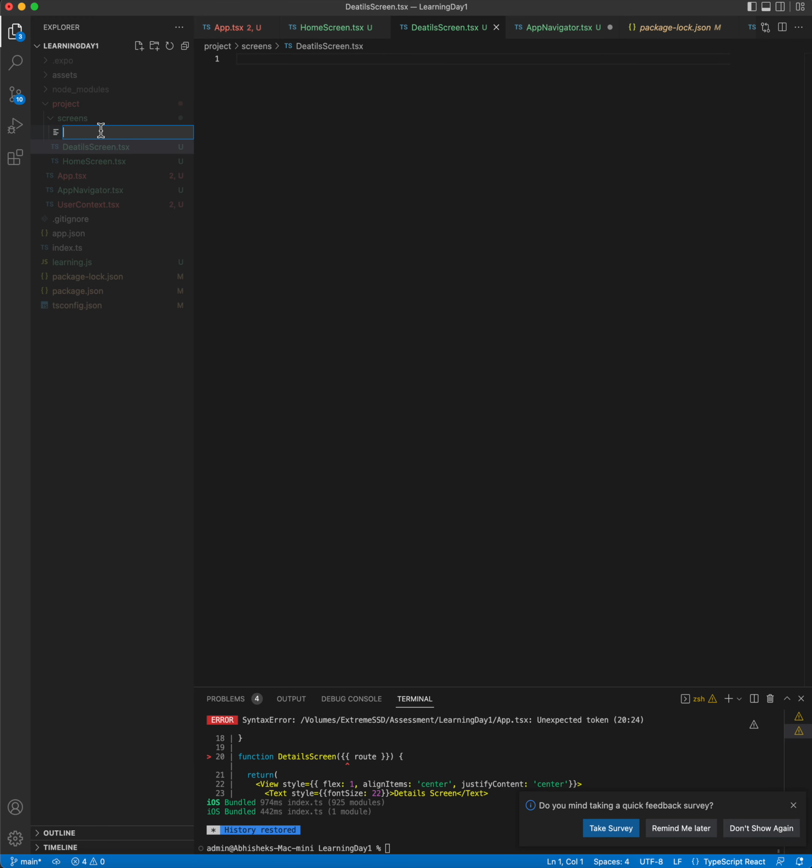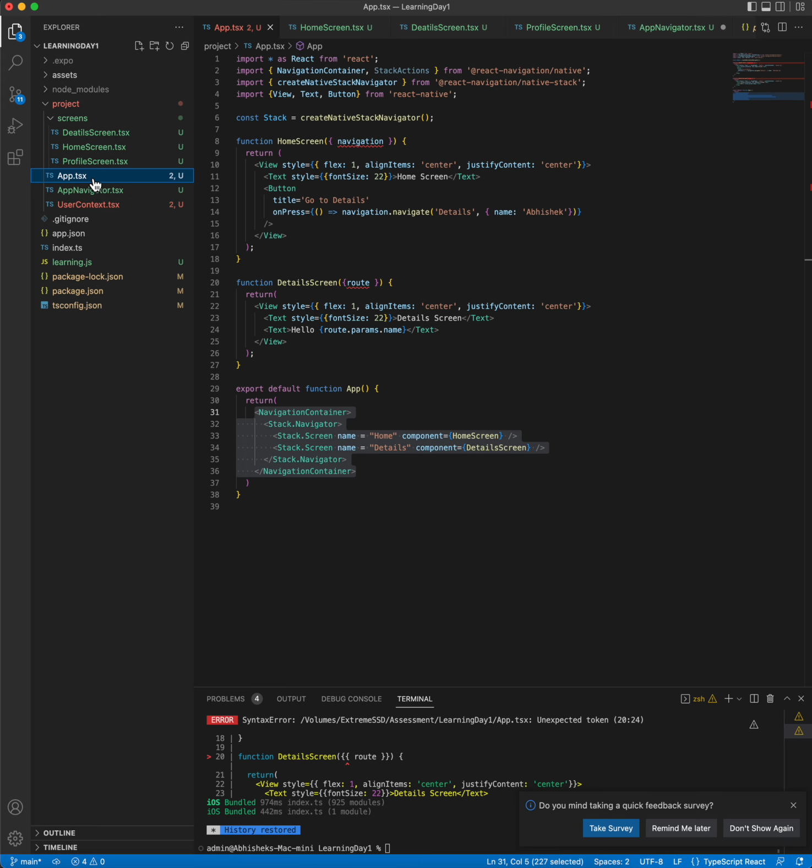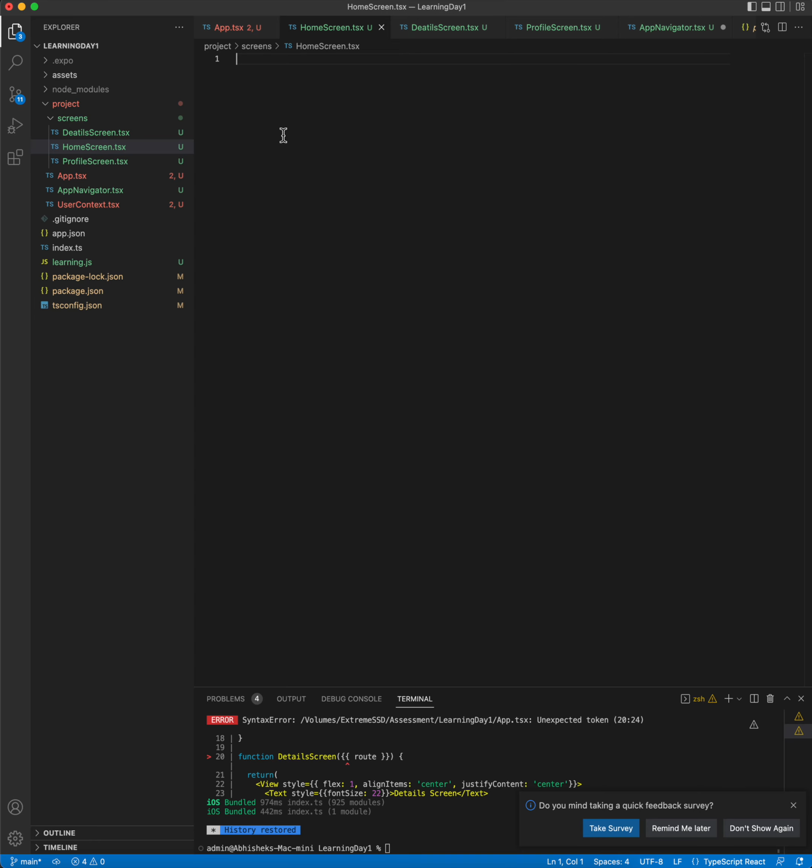Maybe another like ProfileScreen which I have not created yet. I'll create ProfileScreen.tsx. Okay, I've created these screens. Now inside that I'll copy my home. Let me copy this function into home screen.